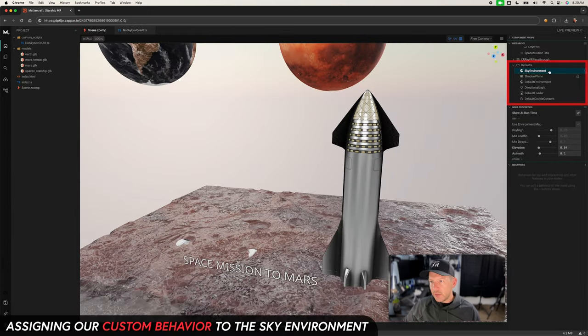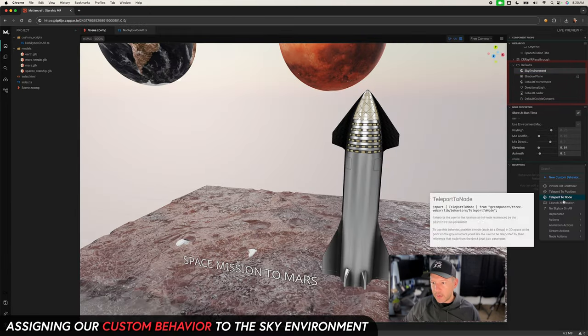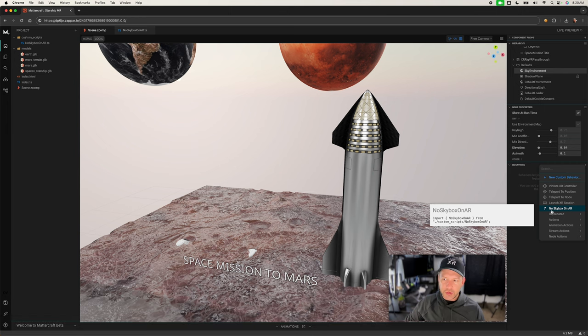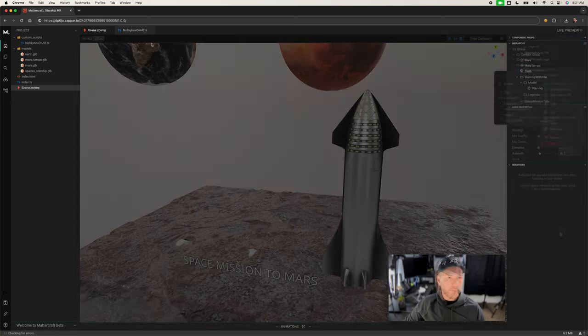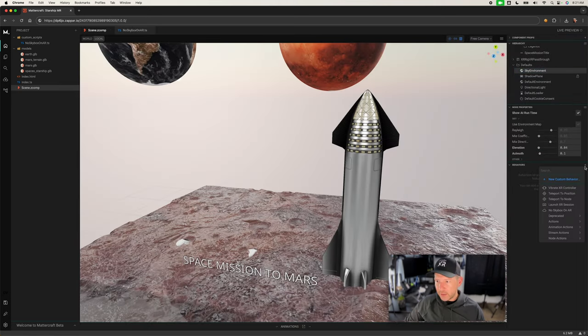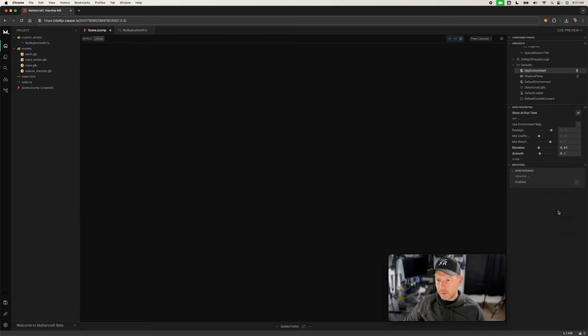And then what I'm gonna do here is I'm gonna add that behavior. Right now we can see that this shows no skybox on AR. And for some reason, it's not showing our icon correctly. Let me see why that is. I'm gonna go back in here, and then yeah, because I'm missing the at symbol. So just make sure that you have the appropriate attributes. I'm gonna be linking the documentation that goes over that in the description of this video. So let me go ahead and select it and then go here into the plus. And now you can see that we have a cloud icon available.